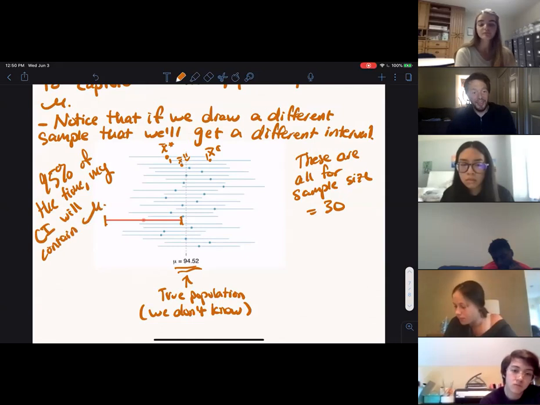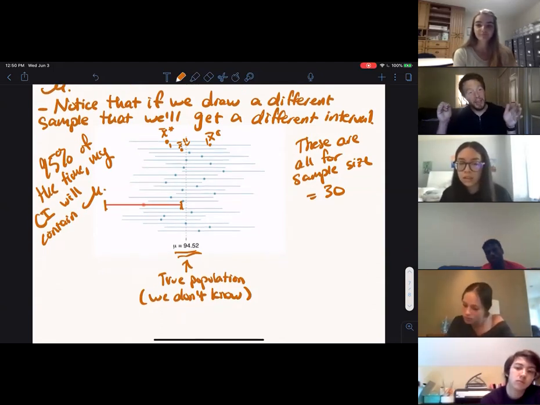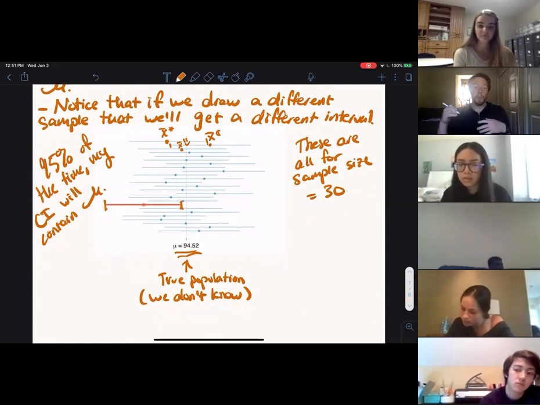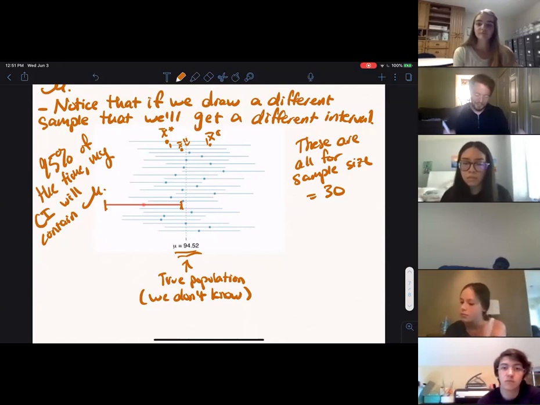And that's kind of what you're seeing here. I did it a bunch of times, and most of the time it worked out. One or a couple of times over the long term, it's not going to work out, right? So when you present one of these intervals to people, you can say, this is an interval I am 95% confident contains the true population average mu. And what you're saying is, if I were to do this a ton of times, 95% of the ones that I did would be true confidence intervals. They work. They did exactly what I say they do. And about 5% of the time, they're going to be wrong. And that's what confidence means.